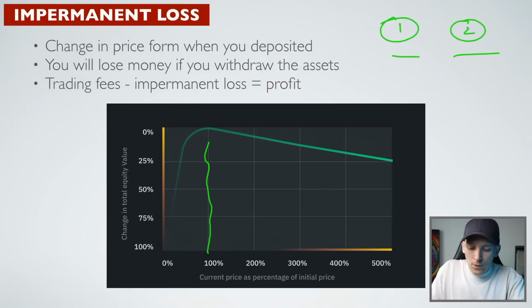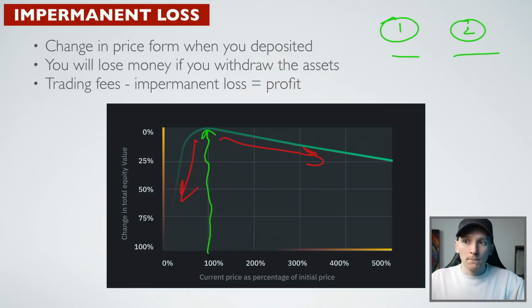But what you're actually also suffering is this impermanent loss. So as you can see, as you put 2 assets in a pool, they go in at a price level, right? An exchange rate between them. If they never move from that exchange rate from when you put the coins in, you never suffer impermanent loss. So that's fine. But if the coins move in price, you are going to have a big loss from impermanent loss. And so the high APR is compensation for that, but you have to work out the net difference, right? So if you have 80% APR, but you make 90% impermanent loss, you've actually lost 10% despite the APR. So impermanent loss is something that we have to be aware of.